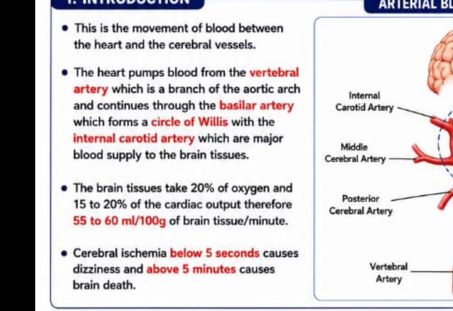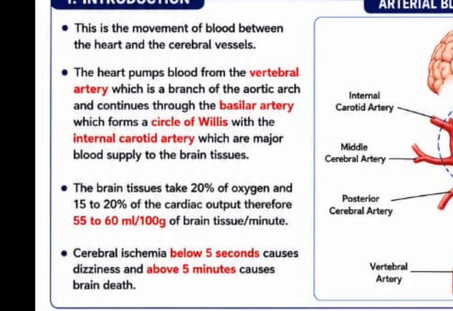So now remember, if the brain doesn't take oxygen, it will be ischemic. If the brain tissue, or any part of the body, doesn't take oxygen, it becomes ischemic. So we have what we call cerebral ischemia. And when the brain is ischemic, what happens? There is a problem, because it will start losing function. Some parts will have what we call focal deficit.